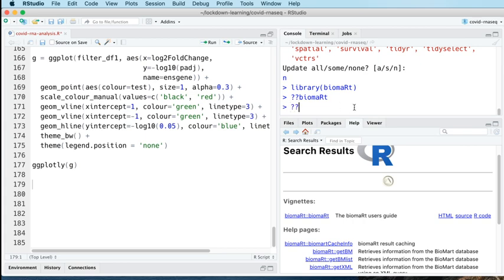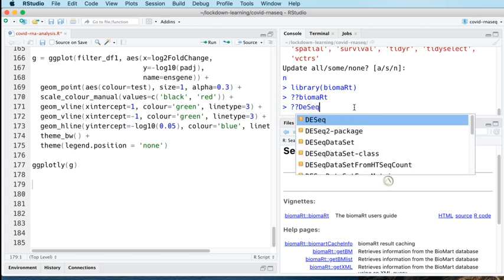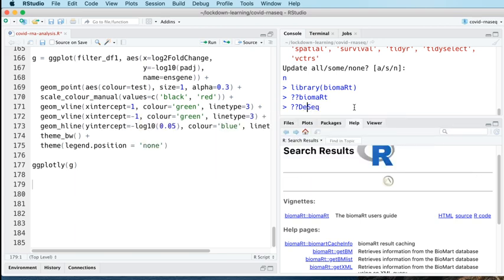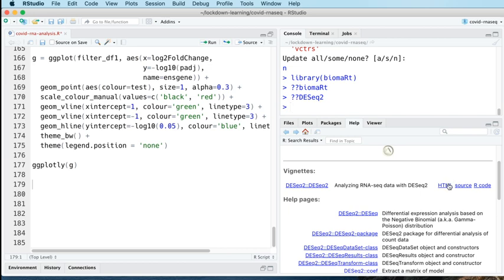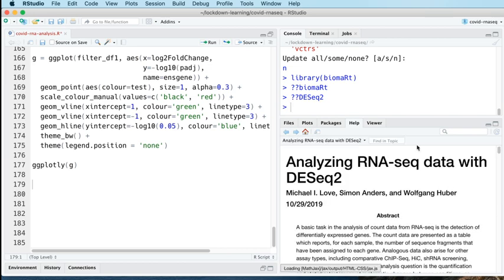I have never shown you the equivalent for DESeq2, and I really should have done. Again, let's just do question mark DESeq2, and stop its worst autocomplete. The vignette for DESeq2, if we open that, we will.